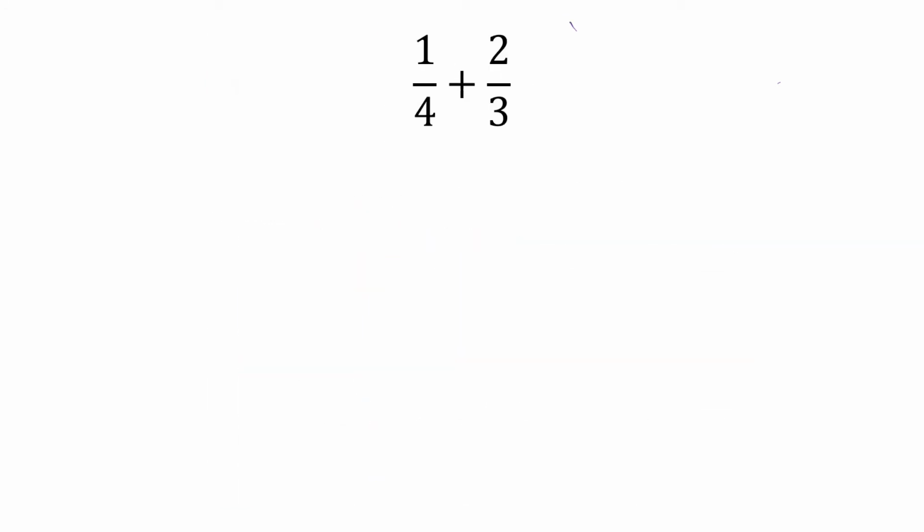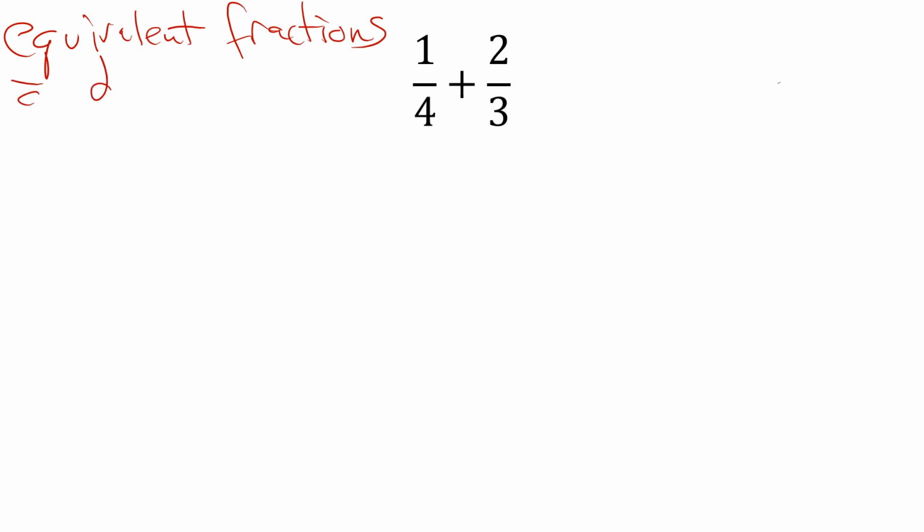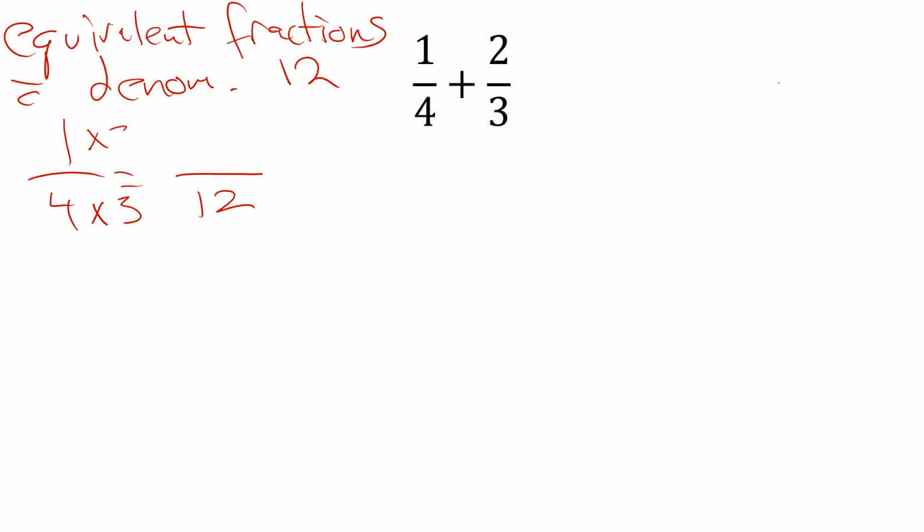So whatever way we choose, we know that we want to make both of these fractions into equivalent fractions with a denominator of 12. All right, let's do that. So 1/4. How would we write 1/4 as a fraction with a denominator of 12? 4 times what equals 12? Well, 4 times 3 equals 12. And remember, whatever you do to the bottom of a fraction, you always have to do to the top. So 4 times 3 equals 12. We'll do 1 times 3 to get 3/12.